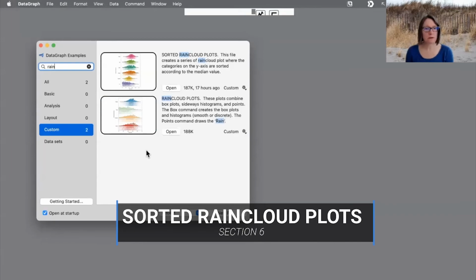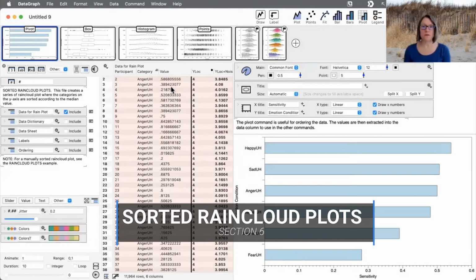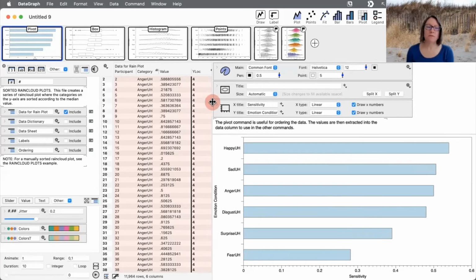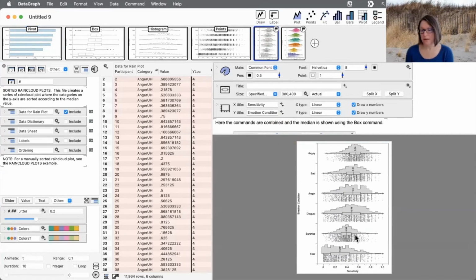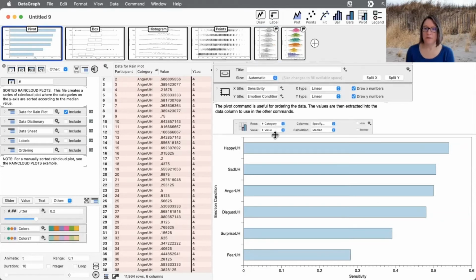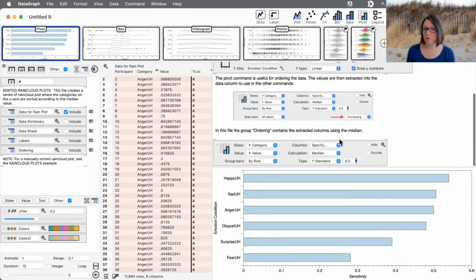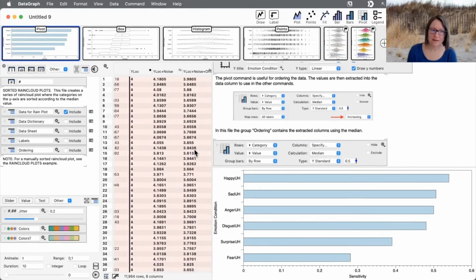Quickly, let me go through the last two files that I wanted to open up. This one is the sorted Raincloud plots. This is very similar to the last one I opened, but with an additional aspect that it has data being sorted. So when you look at the categories, this also has the entire data set that came from this study with more categories here. It shows them being sorted, and a slightly different look to the way that the box is overlaying on them. And again, it's just layering of these commands, but the difference here is that there's a pivot command that's used to sort the data, and that's brought back out into the data table.